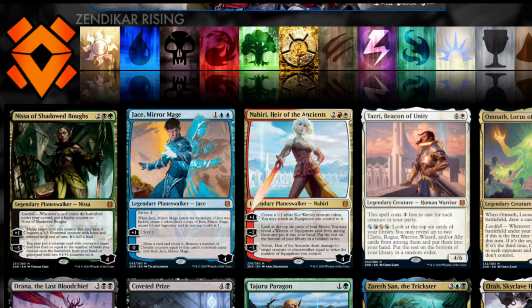-5: You may put a creature card with CMC less than or equal to the number of lands you control onto the battlefield from your hand or graveyard with 2 +1/+1 counters on it. That is disgusting, and it makes me want to build around her because, wow, that is an insane ability that is not at all difficult to achieve because of her landfall ability. I imagine she is going to be a force to reckon with in Standard, and of course in Commander where you have a million lands. Yeah. That is good. That is very good.